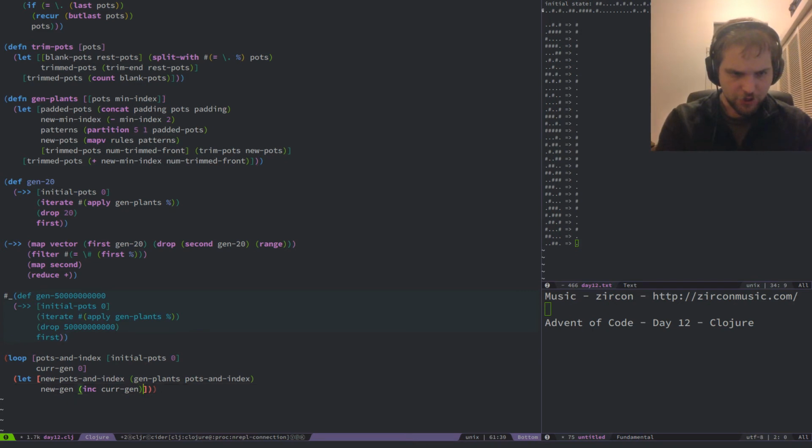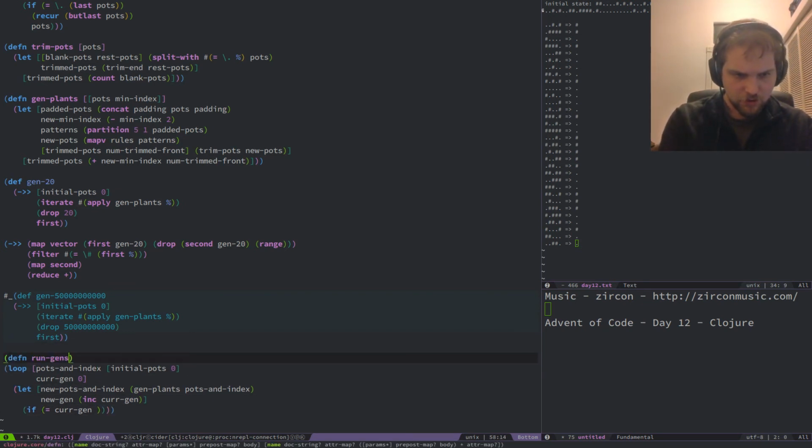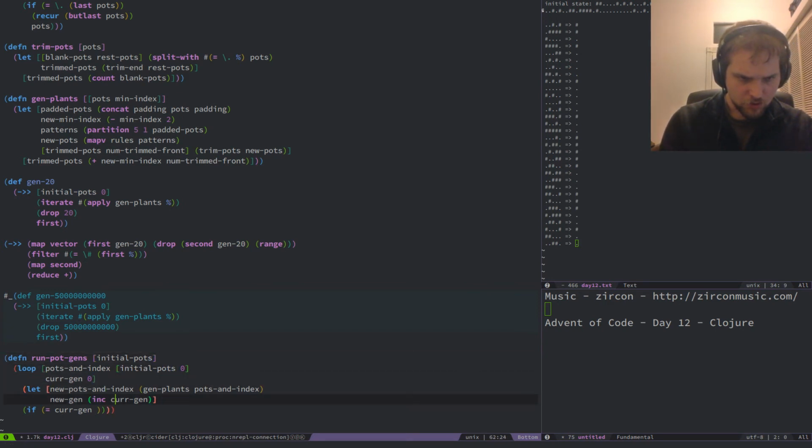Inc gen, in, if... So if the new gen is the target gen, then the new pots and index.